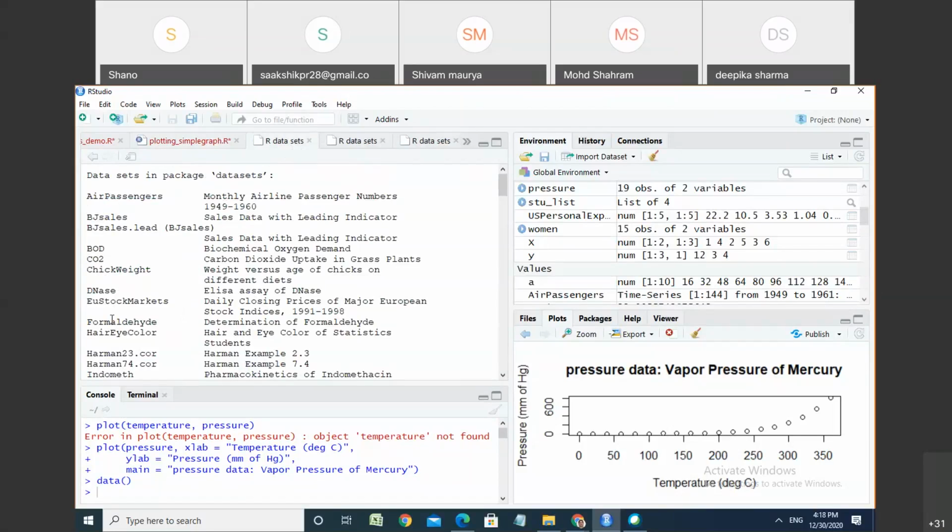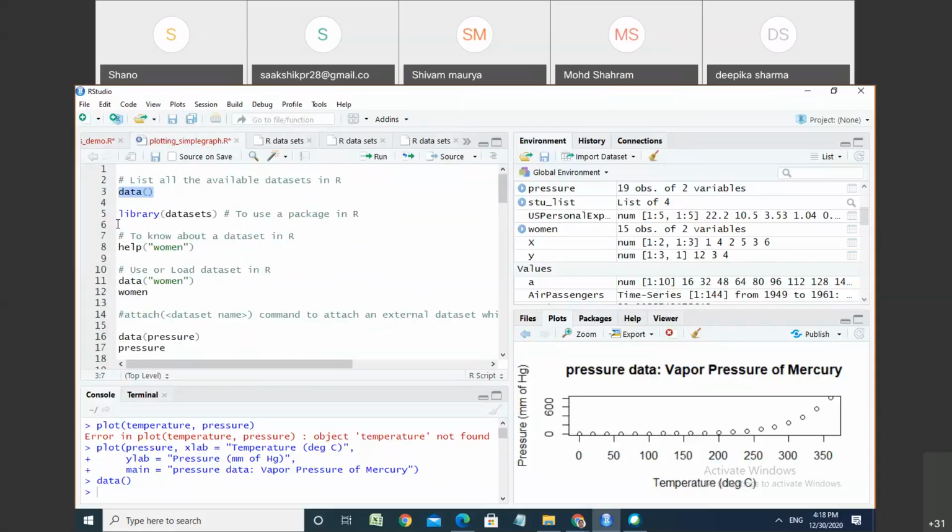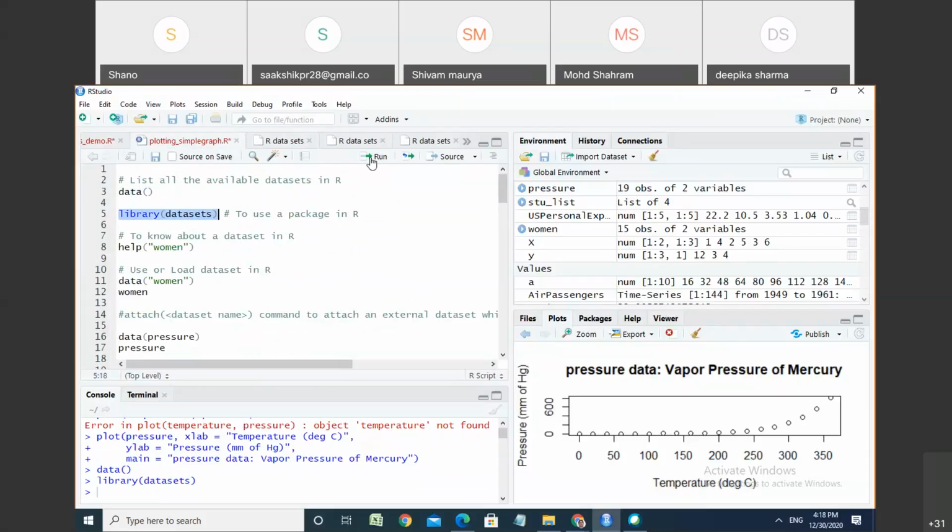Fine. So you can read, like, AirPassengers is monthly airline passenger numbers. If you want to check any of the data sets, for that you need to run the command, first of all, library datasets.